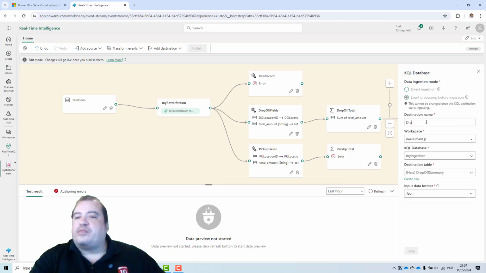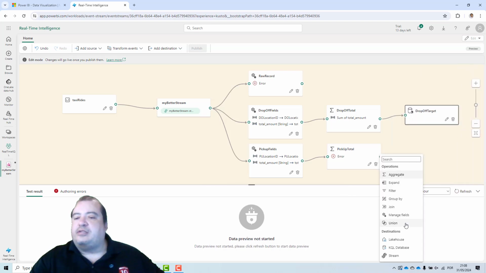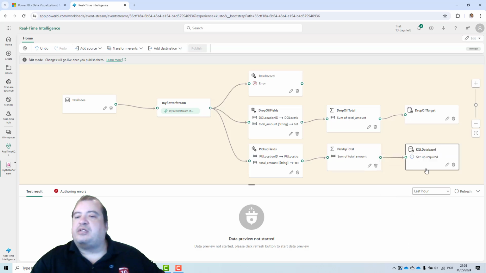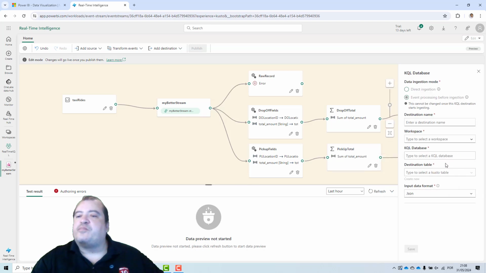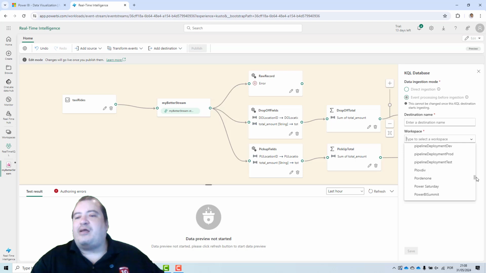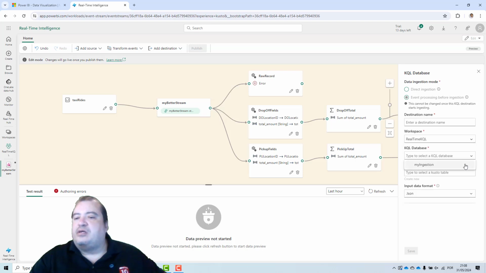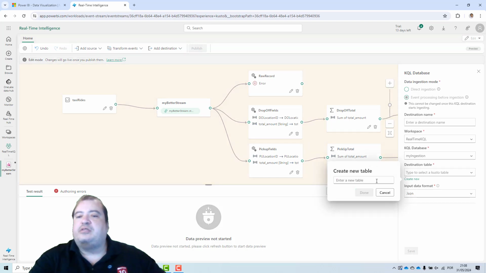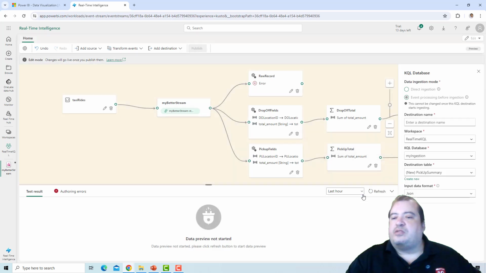Let's call it drop-off target. Save. Then I will add another KQL destination, and I can choose the same database, just a different table in the database. Real-time KQL, my ingestion, destination table, create new, pickup summary. Done. Destination name, pickup target, and save.